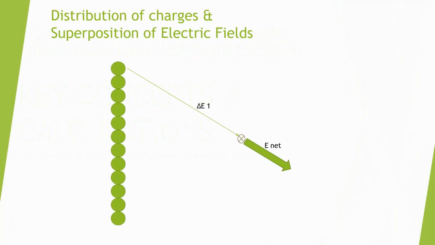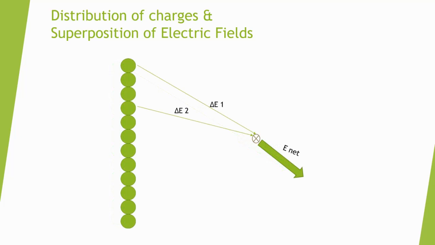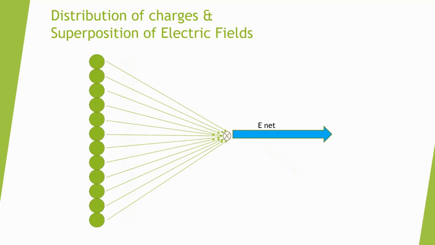The approach to solving this problem is heavily dependent on the equation of an electric field of a typical charge and the superposition of electric fields. Take this line of charges for example. The electric field of the topmost charge acts downwards and to the right at the point of observation. If you take the electric field of another charge along the line, the net electric field becomes some of these two electric fields 1 and 2. However, to most accurately calculate the net electric field, one would need to use all the charges along the line and sum the electric fields influenced by these charges at the point of observation.